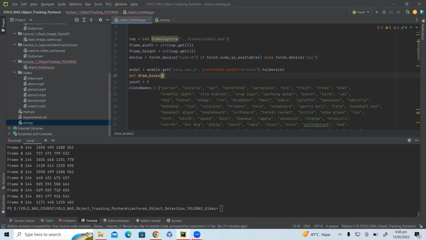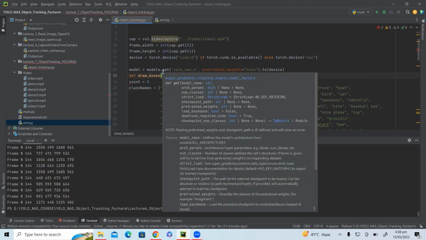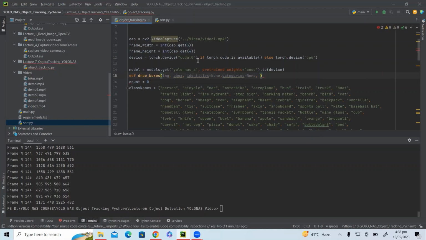Inside this function, the parameters I will initialize are the current frame, the bounding box coordinates, the identities, like a unique ID for each detected object, the categories, the labels, and the names.